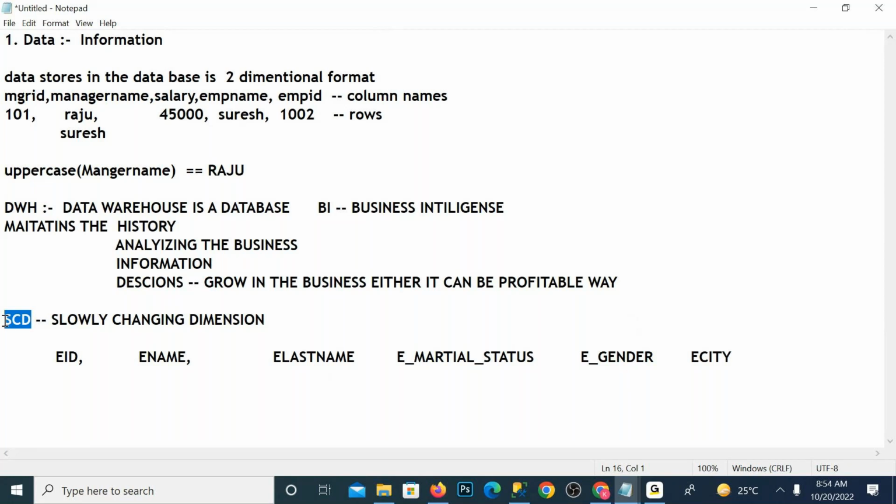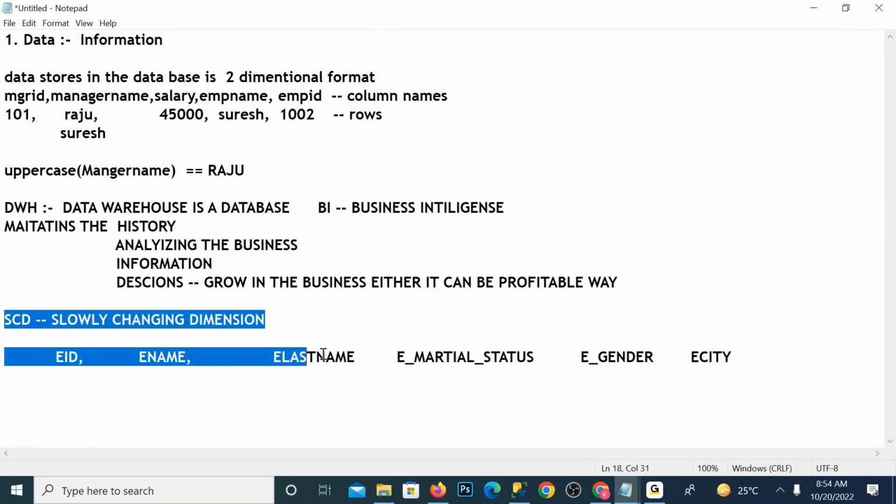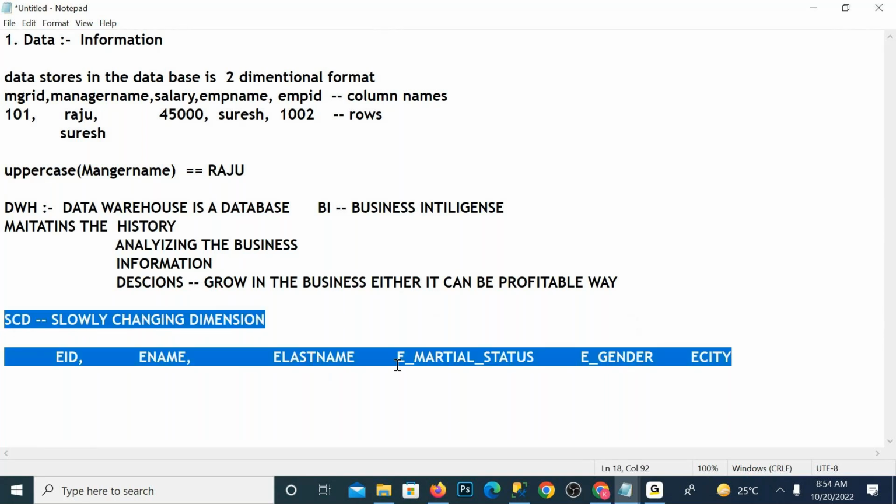I'll tell you one simple use case now. If you people got what I discussed so far on top of SCD, just reply to me, whether in the chat window or by muting or unmuting, anything you can do. It's up to you. I'm telling you the use case, and you have to tell me the answer. It's like a game. Don't think that it is a question and answer session. I'm providing you training.